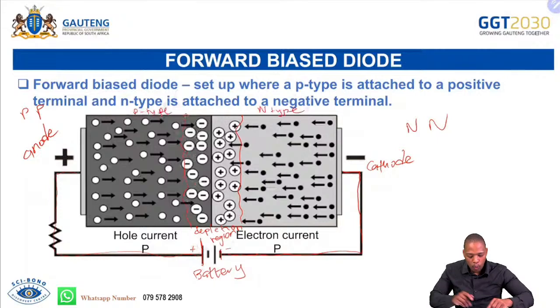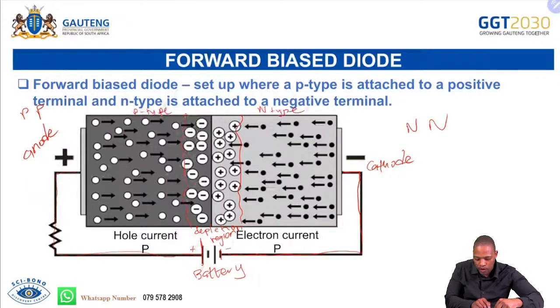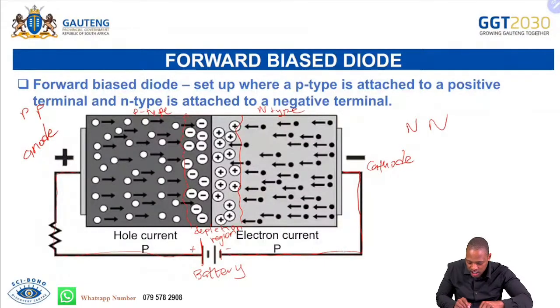And this way of connecting a battery is helping us, because now the positive charges are attracting the negative charges, which are electrons this side. Now they are moving across. Okay, and then we are having more and more electrons that are moving. And remember, these are the negative charges of the battery. These negative charges are moving like this.